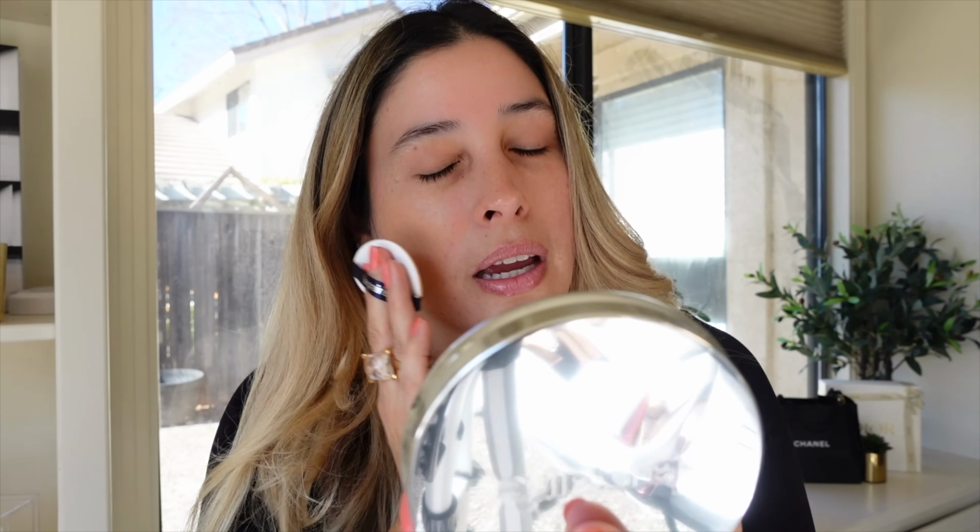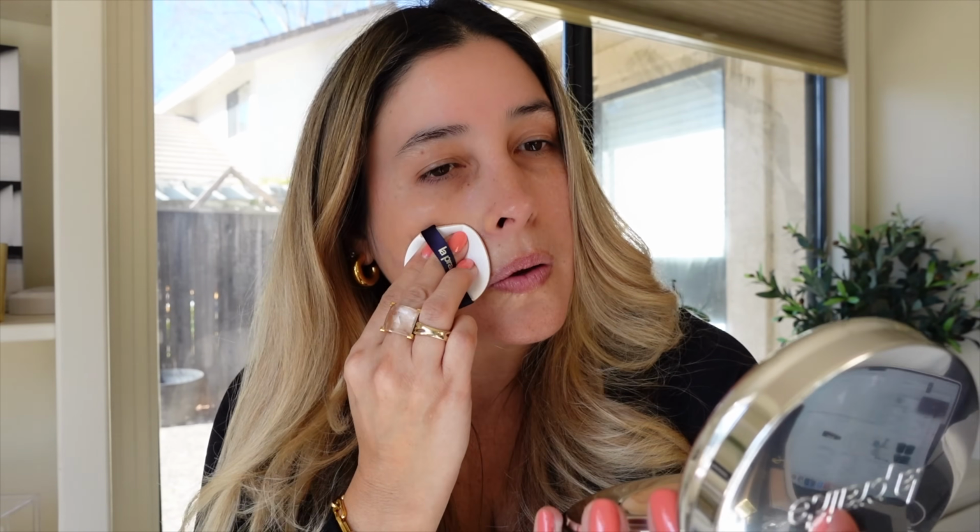And let's just press. There is not really a scent to it. And if you're not familiar with La Prairie, it is made in Switzerland. Also, the main ingredient of this foundation is what they call a skincare ingredient, which is basically caviar water. Very, very fancy. I'm happy that I got the right shade.